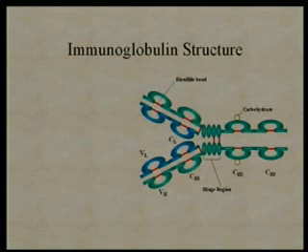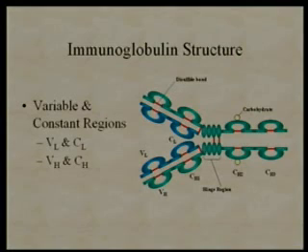Now, as more and more of these myeloma proteins were isolated and people began to analyze them, they began to sequence the amino acid sequence of the proteins. And it became clear that both the heavy and the light chain had one part of the molecule that was very variable. If you sequence, say, 10 or 20 of these things and compare the sequences, there's a lot of variability in part of the molecule. But the other part of the molecule was relatively constant. I'm not saying they're identical, but they're relatively constant.